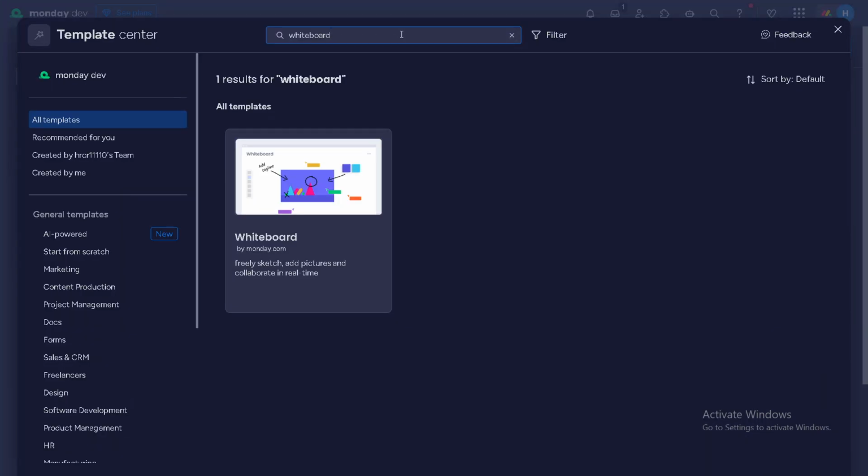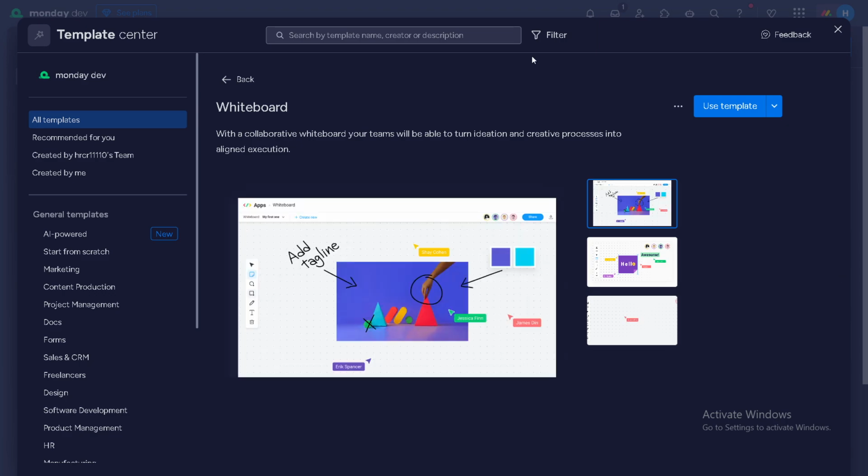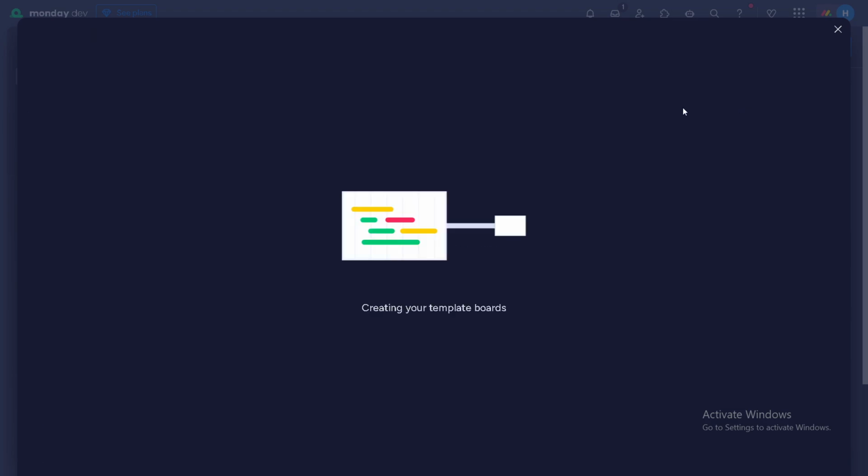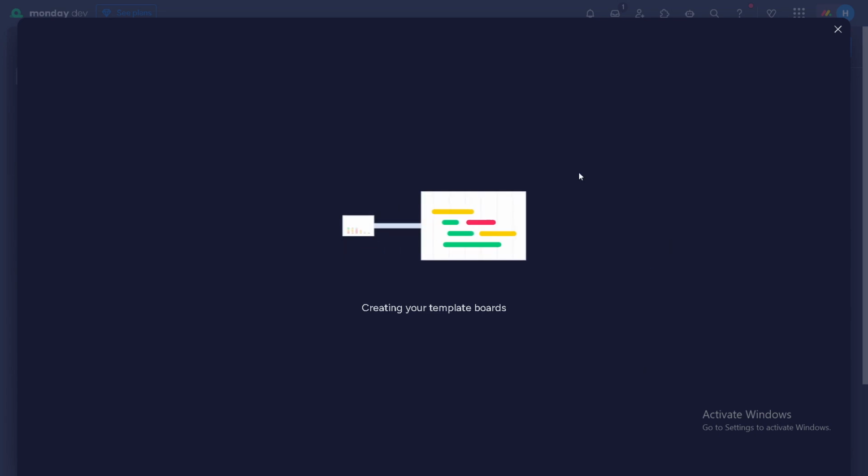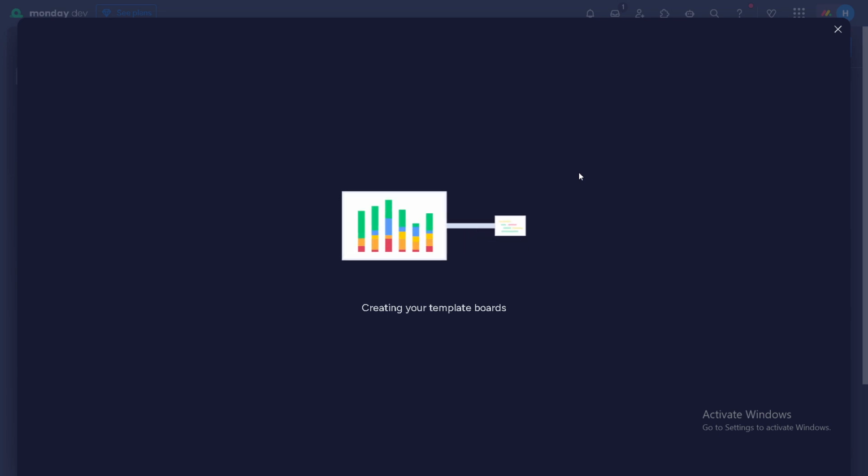This action will filter the templates for you. Once the search results appear, look for the one simply labeled Whiteboard. This choice is the gateway to a blank canvas, allowing you to unleash your creative ideas without any restrictions. Click on it to open your whiteboard. Next, you'll see a blue button that reads Use Template. Clicking on this will initiate the new whiteboard within your selected project. It's a straightforward process, making it easy to set up your workspace quickly.